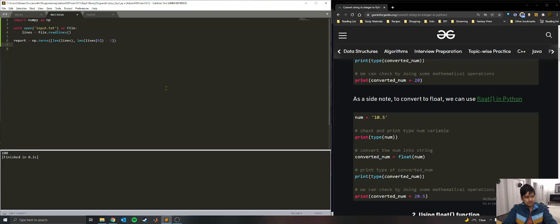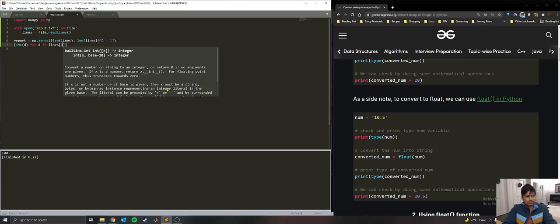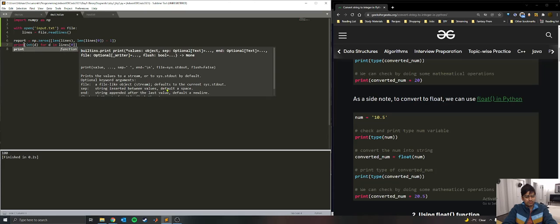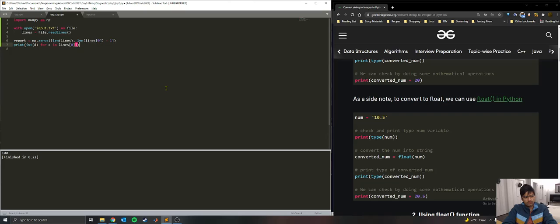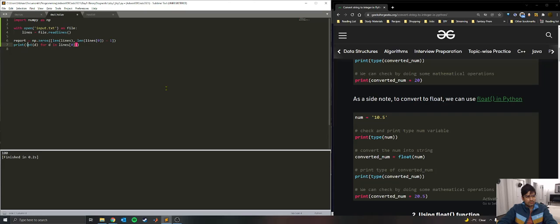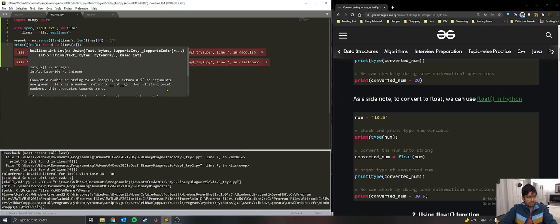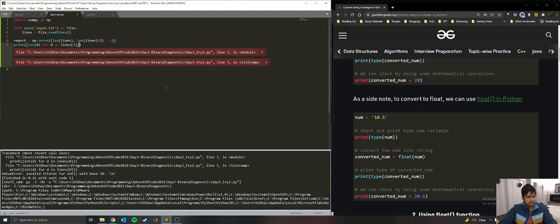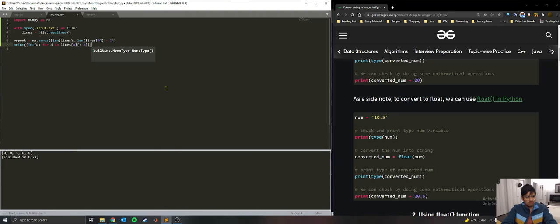So we gotta remove the new line character.